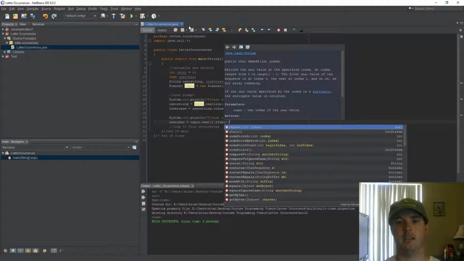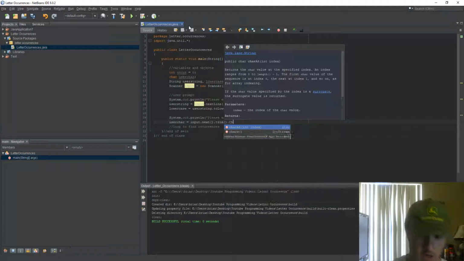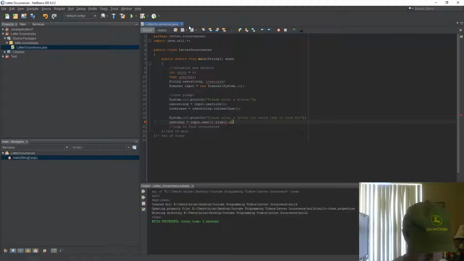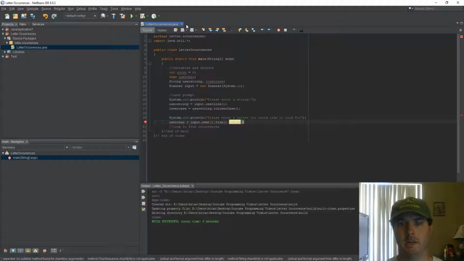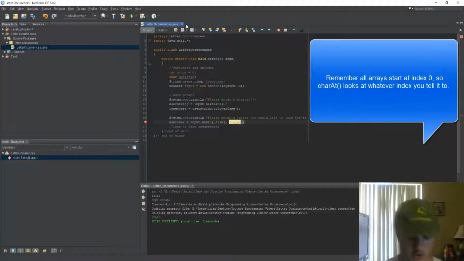It looks at the string as an array, and it looks at each letter at the index we tell it to look at. So we're going to do charAt, and since we want the first, and we've already trimmed all the white space out, so now it's just the letters. If they entered like 5 of them, we want the first letter of that array, so we're going to do 0.